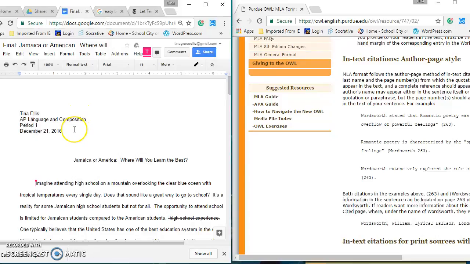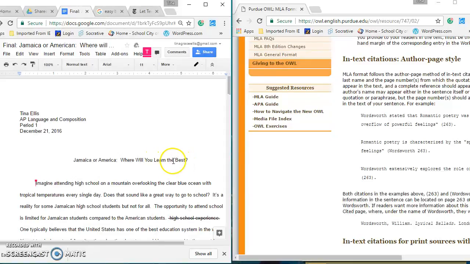So when you start revising your paper, take your heading and move it over to the left-hand side of your paper. In addition, the title for your synthesis essay needs to be capitalized. There are only three things that should not be capitalized. One is an article; examples are a and the. Another is coordinating conjunctions: for, and, nor, but, or, yet, so. And also prepositions should not be capitalized when they are in a title. Examples of prepositions are on, at, and from.